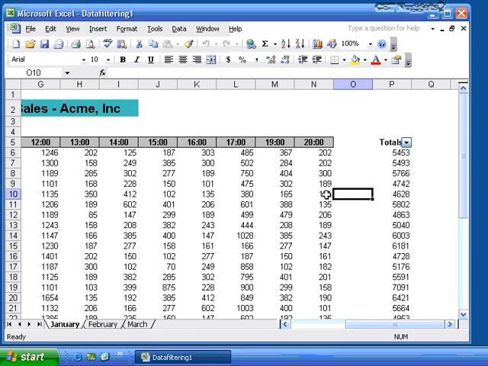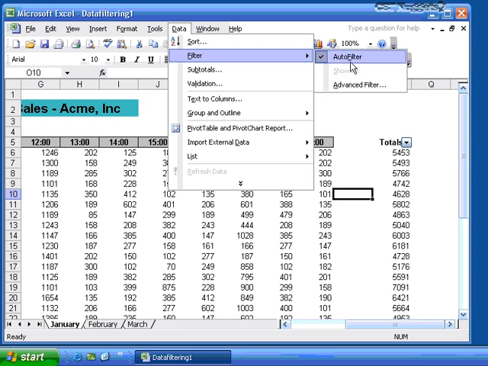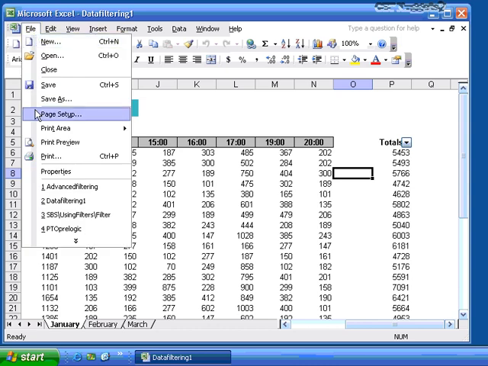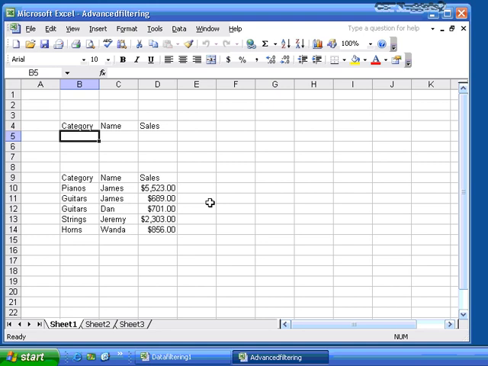So the next thing that we want to do is show you advanced filtering. We've already shown you the auto filtering when we clicked on the data, and here's our auto filter, but I'm sure a lot of you spied that advanced filter and were thinking, I wonder what that's all about. No problem, we can do that. In fact, we'll go ahead and open up a new file, as we can see here, I've got an advanced filtering example file that we're going to use.